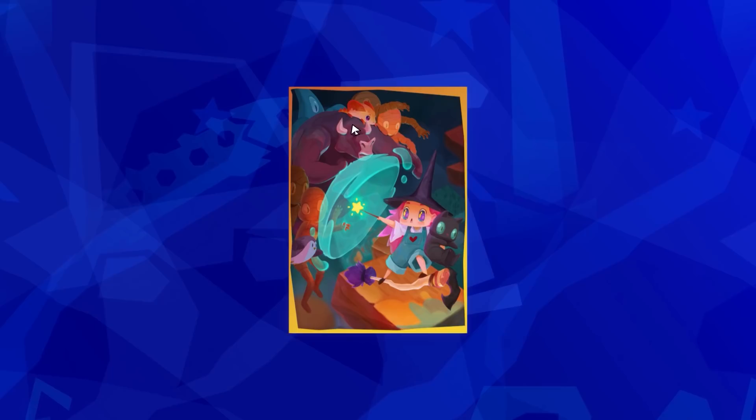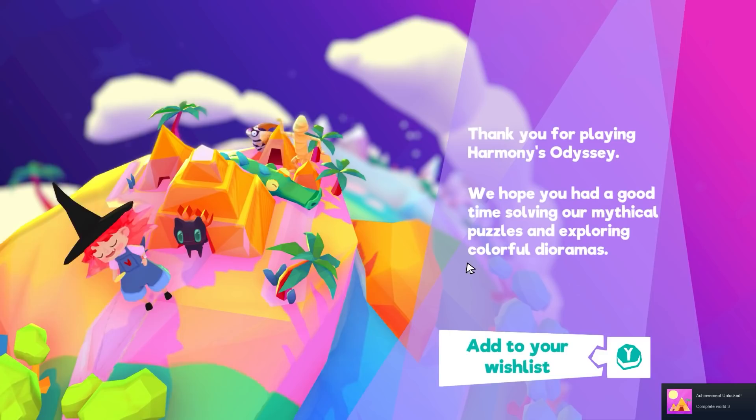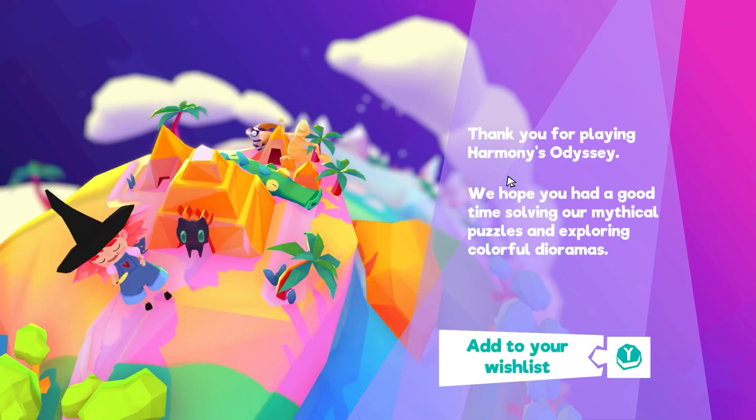There's like a Minotaur. The penguins are after you as well. Thank you for playing Harmony's Odyssey. So that was the demo for Harmony's Odyssey. If you want to give it a go, you can play it on Steam right now. Super cool, super cute little game - honestly, a lot of fun and quite varied. Bunch of little different game modes. I hope you guys enjoyed seeing this. Until next time, goodbye!